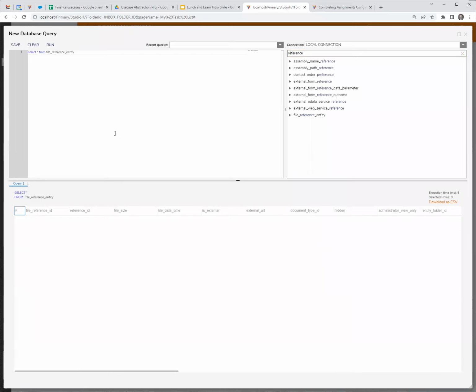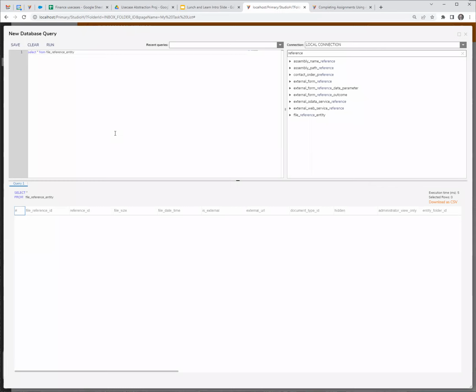I don't know if deleting the file reference entity also deletes the file or not. It probably does. And if it doesn't, it probably should, just to be clear. I just don't know with certainty. I just know that because a file reference entity is kind of two objects together, this file object and then our entity object, it gives you the opportunity to delete them independently, which is kind of dumb.